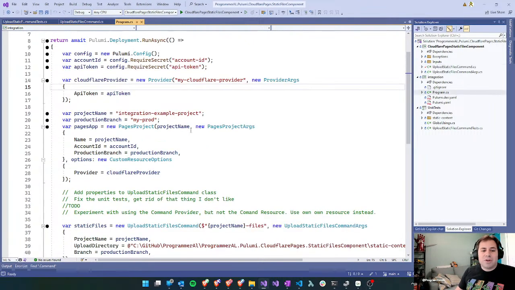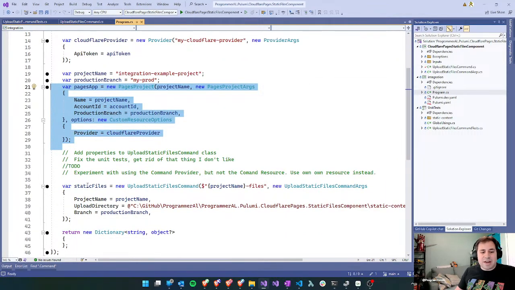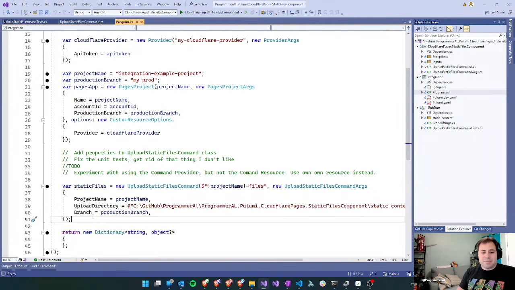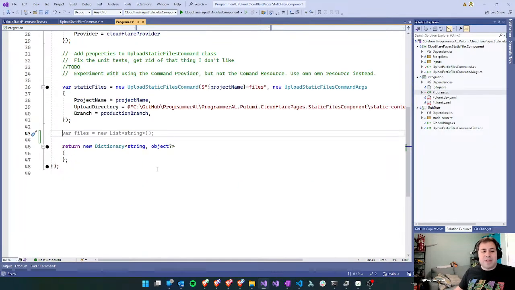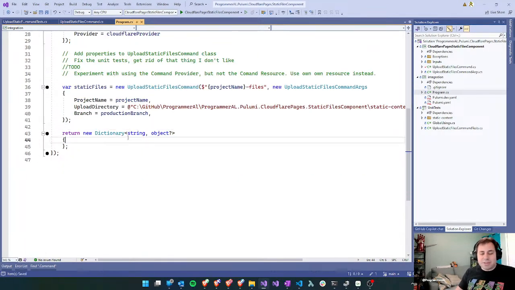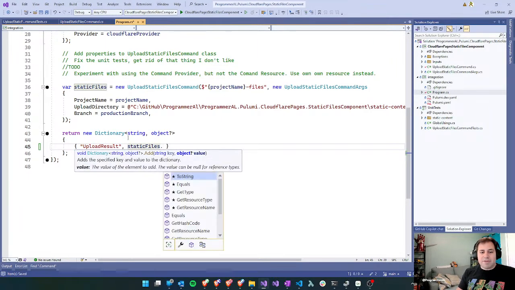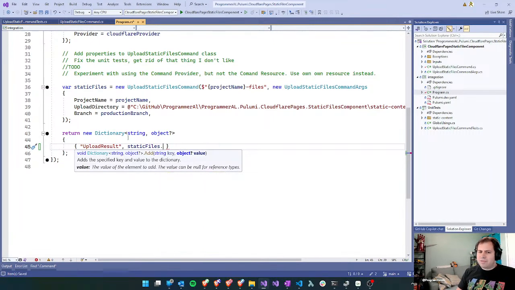So if I'm over here, the thing that's actually going to use this, and I say here's my static files, maybe I want to store that as an output. So I would say the upload result is going to be equal to static files dot, and then what do I say here? So that's why I don't fully understand this.